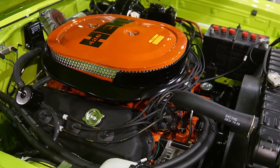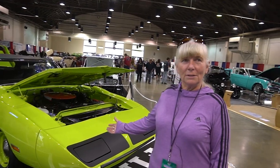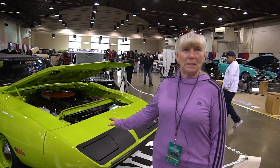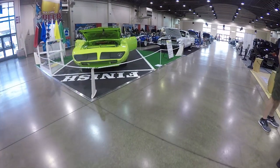It is a 426 Hemi automatic transmission with every option that could come on the car. I tried to buy this car in Ukiah, California, but our dealer there wouldn't get me one, so I had to look around and I finally found one at HL Harris in Pittsburgh, California. Drove down to find it and found that it was a beautiful limelight green, which excited me.